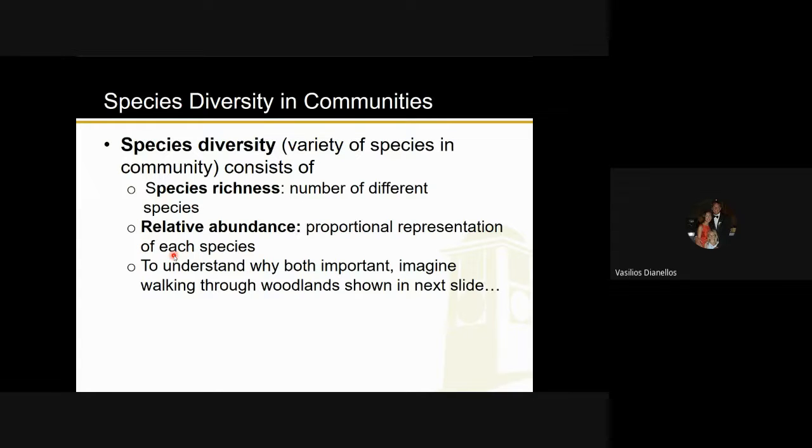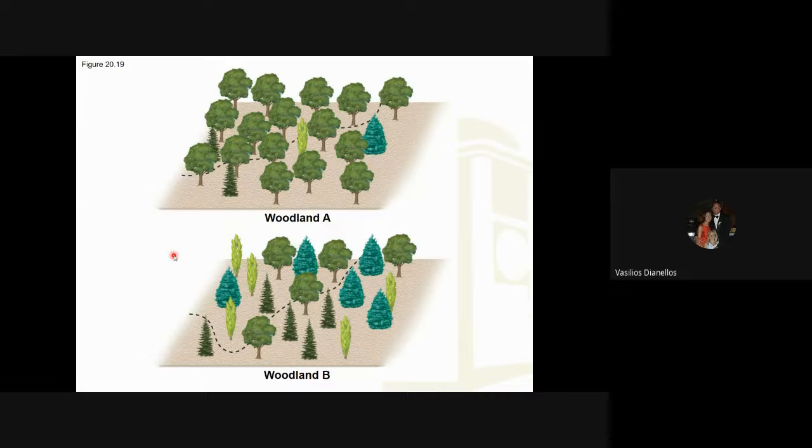And here's a better example. This is the book example that you can read about. They use forests. So here we're looking at woodland A versus woodland B. If you look at woodland A, let's do it like this. We have 1, 2, 3. I'm seeing 4 different species here. That's woodland A. Woodland B, again, 1, 2, 3. That looks weird. And 4 species.